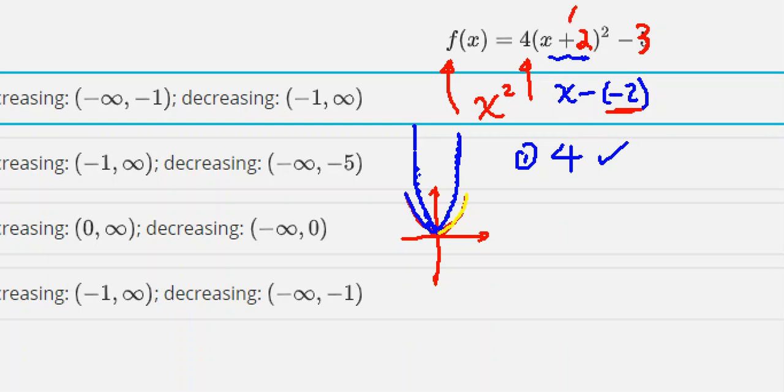It can be a little confusing when you say, hey, shift right 2 units. When you see the plus sign, you should not look at it that way. Make sure that it is a minus sign, and then write it as x minus some value. Now this value tells you how to shift horizontally. So therefore I know that this is going to shift to the left 2 units. So suppose this is 1, this is 2, so negative 2.